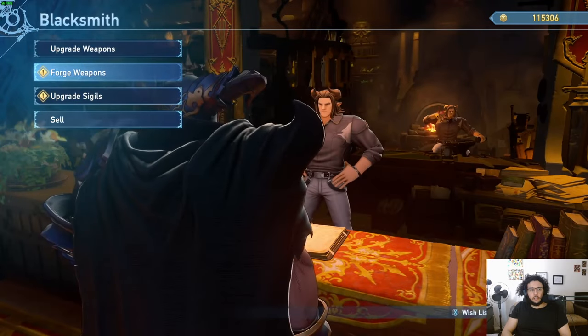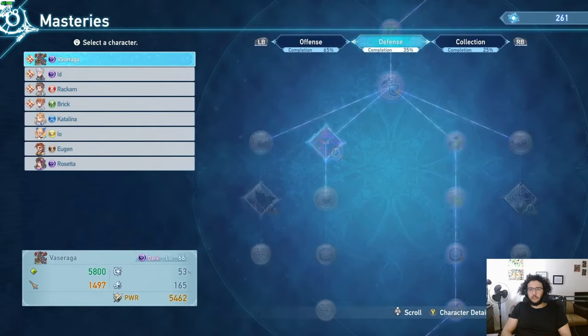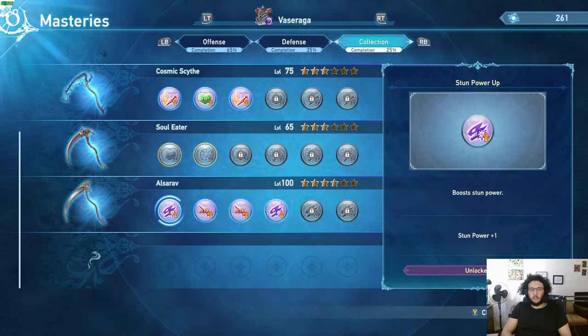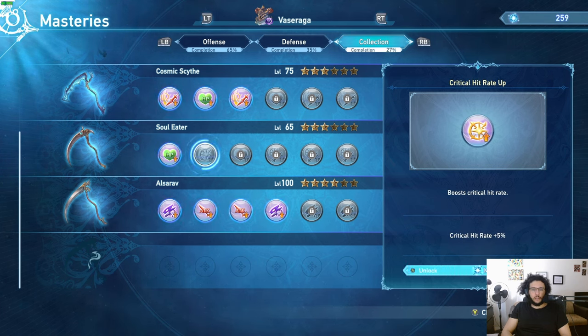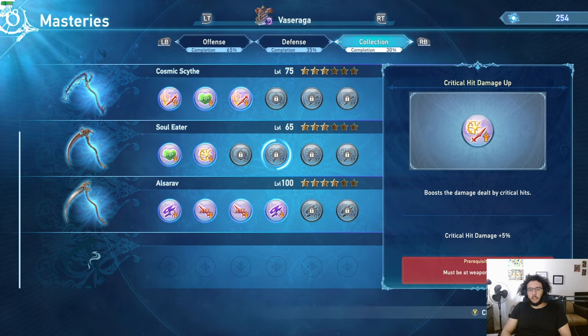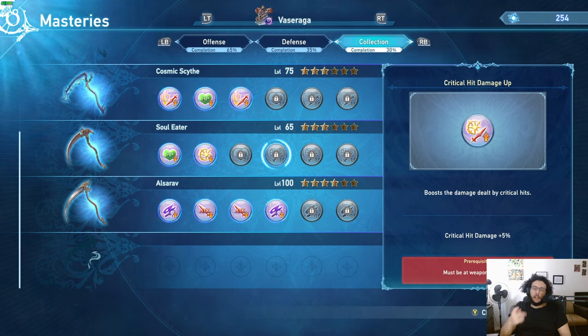But for now, though, it can still just wallow in sadness there. Speaking of collection masteries, I imagine these give us a bunch of crits. Is that correct? Health and crit rate. Okay, don't mind if I do. Again, the nice thing about these is they are just dirt cheap, right? Health points. And then, I don't really care about getting to 75 because I don't really care about 100 more health. But then crit hit damage.